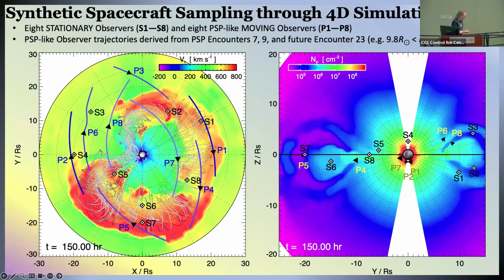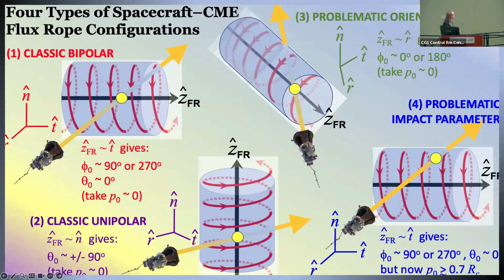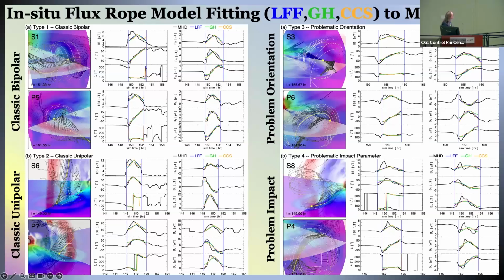So even though I've got this kind of bizarre simulation, I've got realistic trajectories through those bizarre magnetic fields, and it would be interesting to see if the structures observed by the spacecraft look anything like real magnetic clouds or real CMEs. You can do this exercise, and you can fit all of your favorite in situ flux rope models, the kind of twisted flux tube structures of these things.